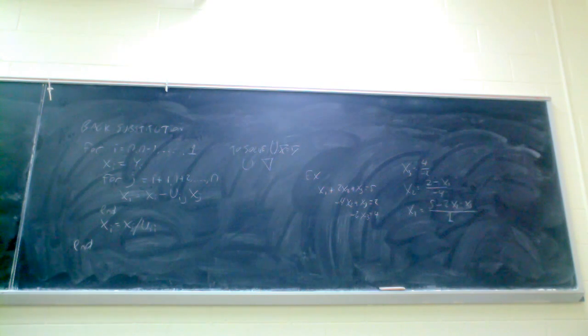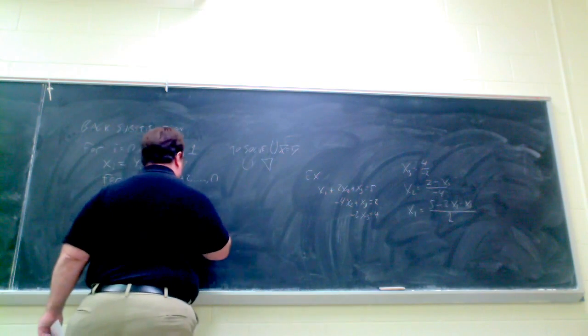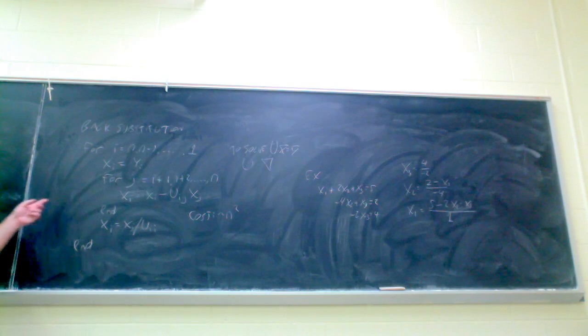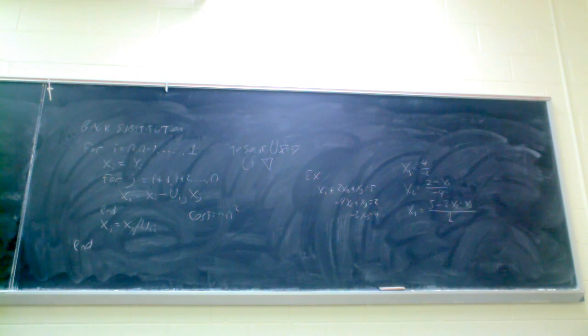Okay, so that's back substitution, and now we have something we can code up to solve a general system of equations, but it will not work every time because we're not prepared for the possibility of having a 0 diagonal entry or one that's very close to 0. So next week when Amber covers pivoting, that will be addressed. But this will work for the majority of systems of equations. Now, since I mentioned cost for Gaussian elimination, I need to mention cost for this, much less. So the cost is roughly n squared, which makes sense. We only have 2 levels of loops in this case instead of 3 for Gaussian elimination.